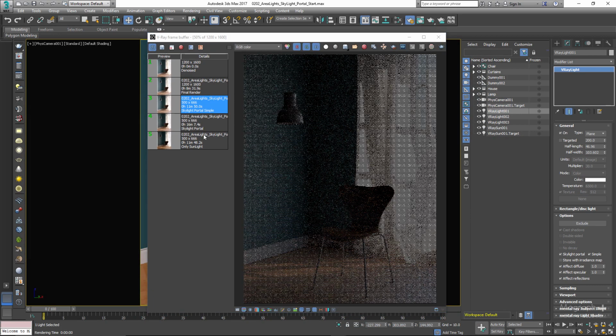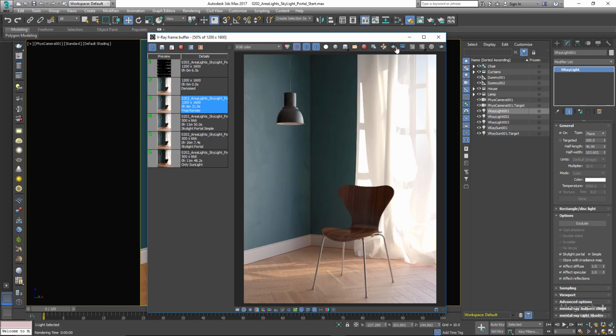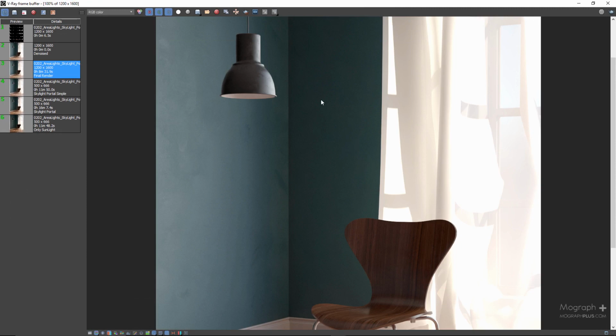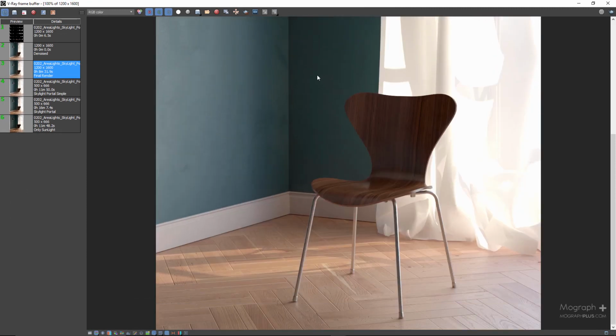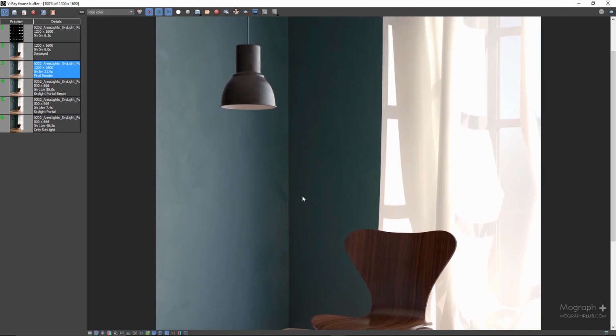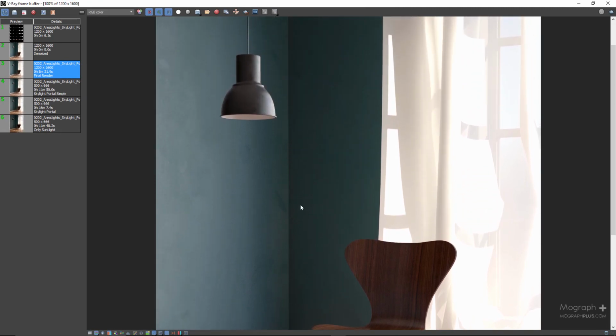Now let's render. Now I have rendered it before, so let's take a look in the frame buffer at what we have. It took about an hour and 40 minutes on this machine, but as you can see, the result is quite lovely. You can see here it says it took 8 minutes. That's because I had to actually re-render some parts of the image because of the 3ds Max crash that I had while rendering, and combine it with the previous render, so that is not the real number.